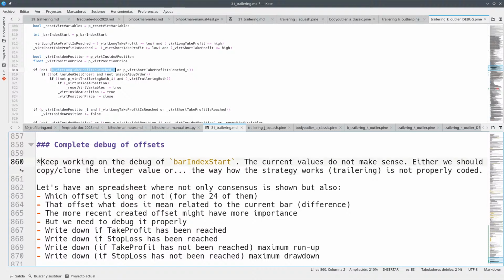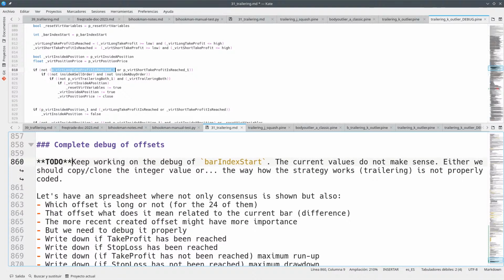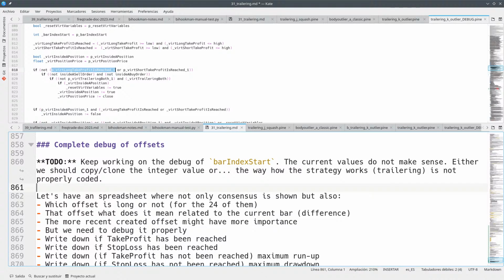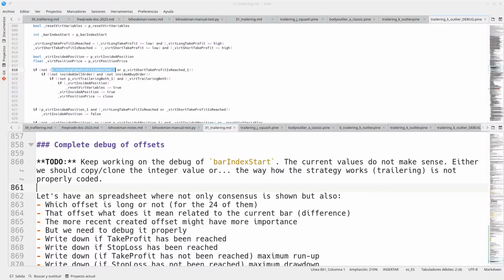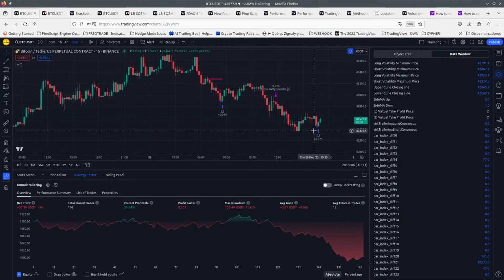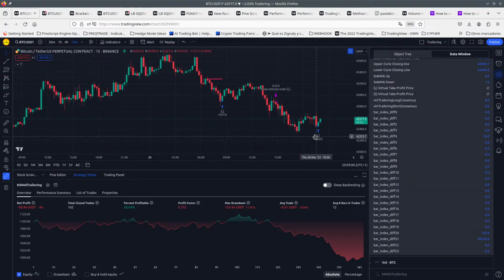Yeah, so to do this thing here, okay? So this is what we need to be working on, because this does not make sense at all.